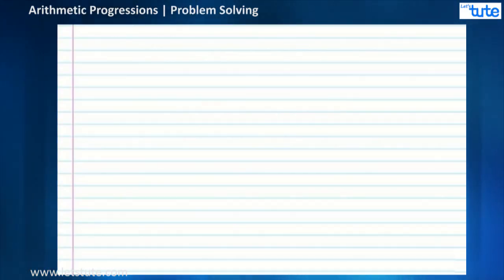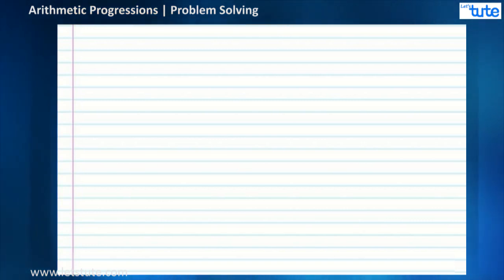Aren't you bored of the routine problem solving session? I'm sure you all must be bored. So come on, let's make it more interesting for you all. We have a treasure hunt competition and you all will be given 5 clues. We have to crack all the 5 clues before we get the main treasure in our hand. So come on, let's get all geared up as we crack the first clue.